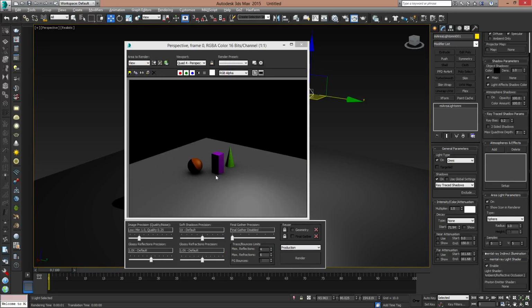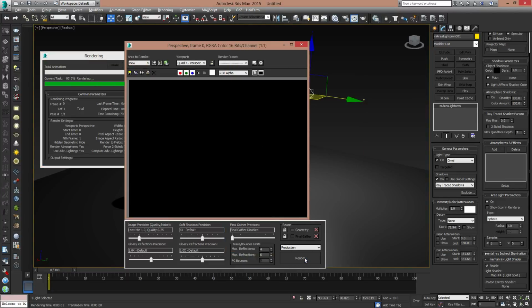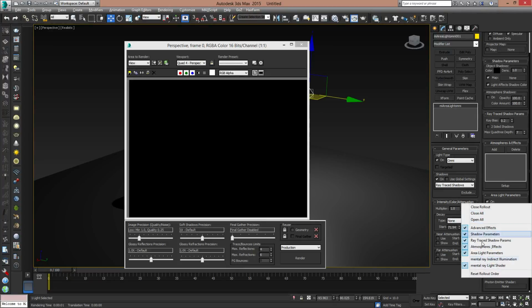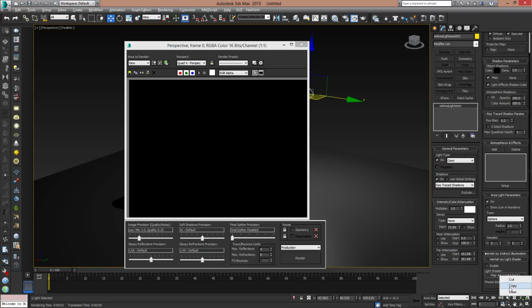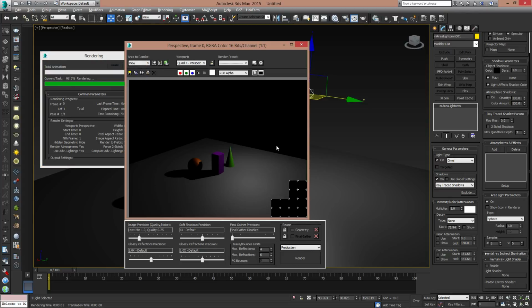And now this changes the way the shadows are being perceived in the render. Change to one more. And that completely blacks out everything. So I usually never use the light shader at all. I'm just going to clear that out just so it's back to normal. All right, back to normal.